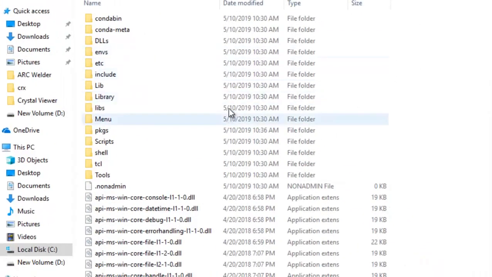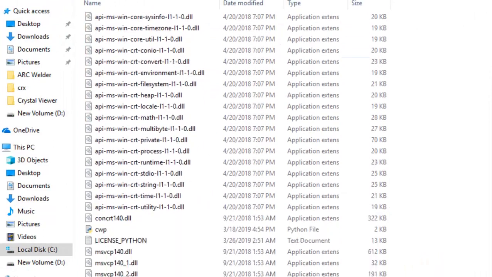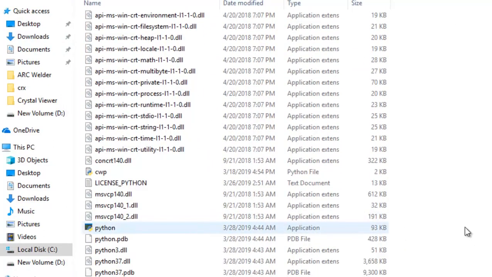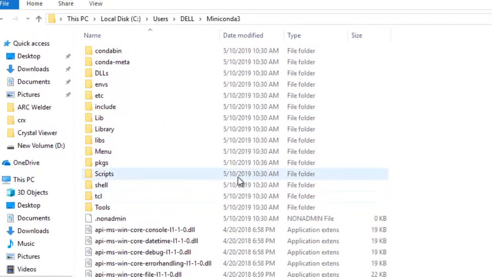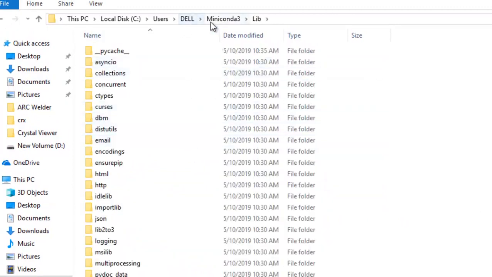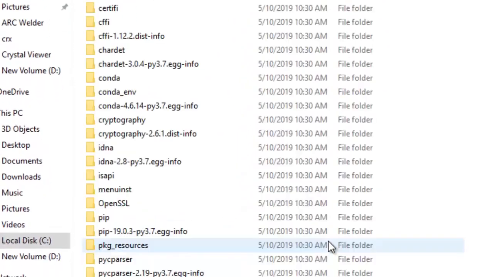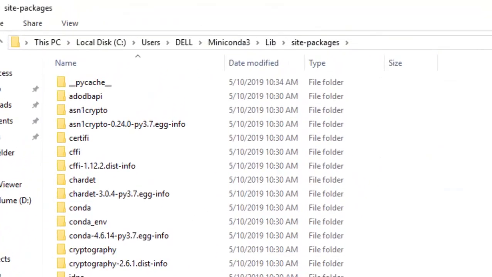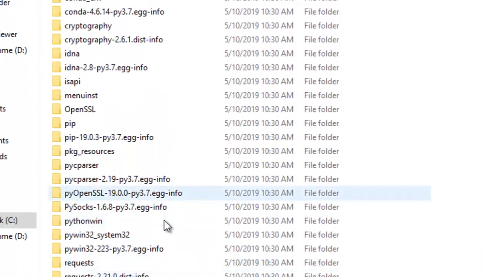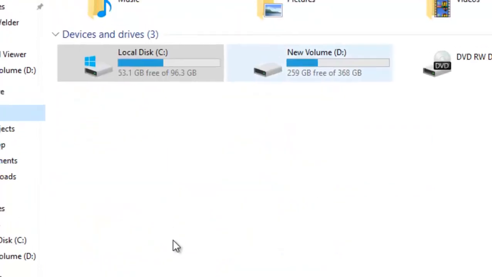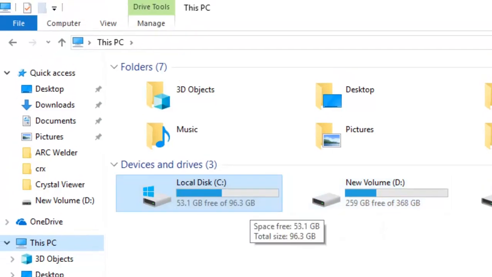So what you can notice here is it has its own Python here, almost like its own Python installation. So whatever we are downloading now will be installed to this location, that is users, then username, then miniconda 3, lib, and then the site packages. Once it's installed, we'll have a directory called PyMatGen here, containing the PyMatGen library.